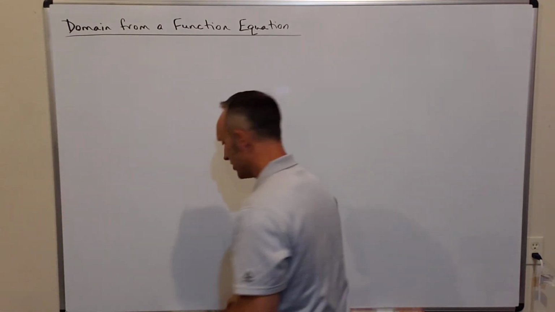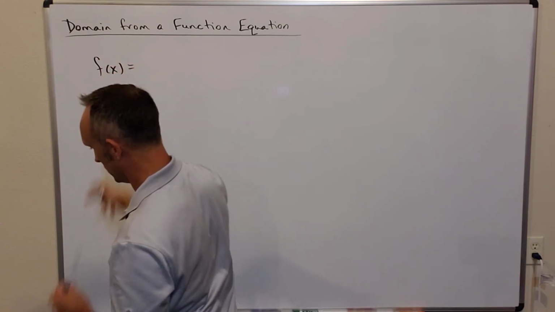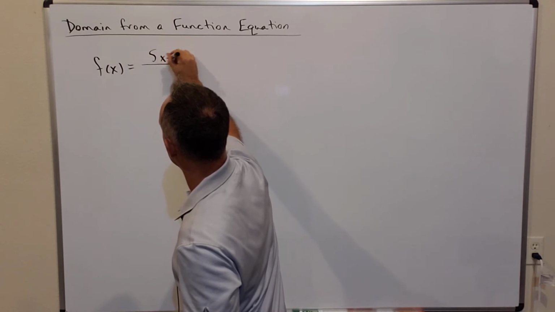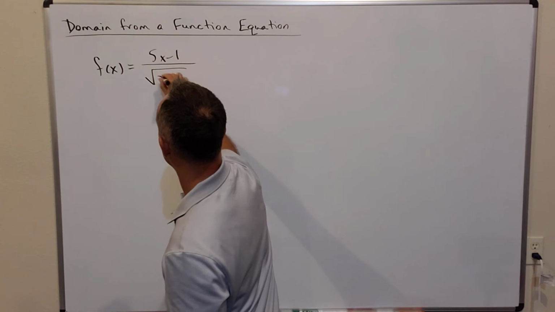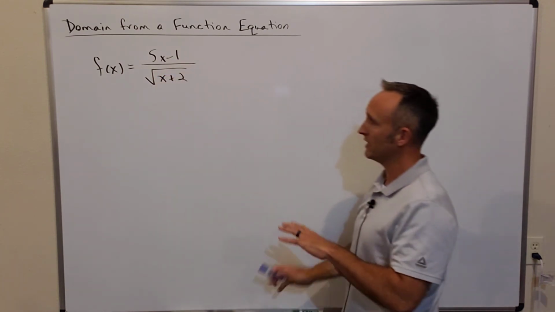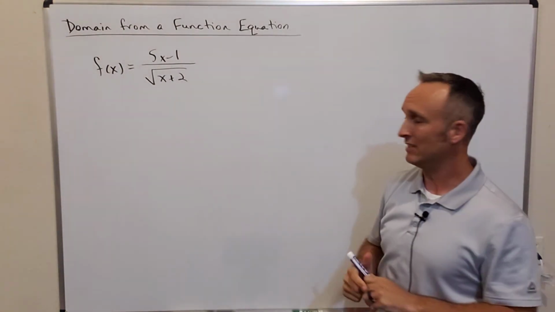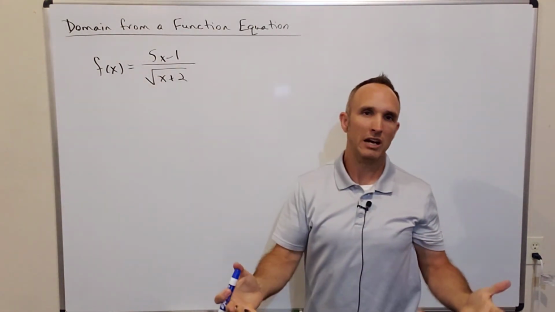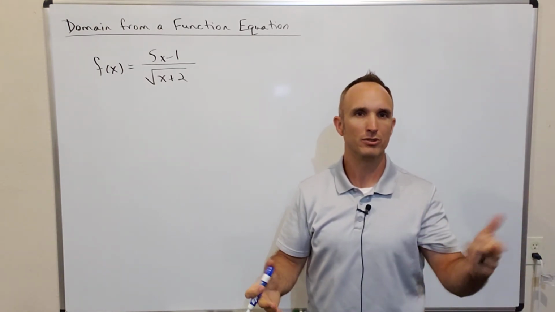Now I want to be very complete here, so I've got a couple more examples. Let's look at f of x equals, and we'll do another fraction. Most students struggle with fractions the most, so I'm kind of emphasizing them. So we've got 5x minus 1 over the square root of x plus 2. Okay? So now we're still finding domain. I've got a denominator and an even root. A square root is an even root, okay? By the way, if this were an odd root, it wouldn't be a critical area because odd roots do not yield critical areas, like cube roots and fifth roots, etc.